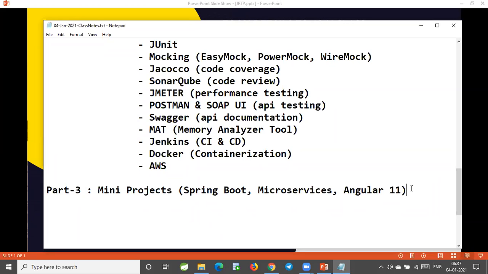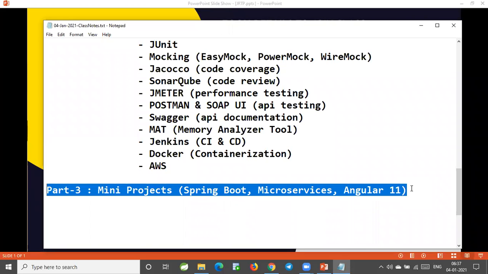Got my point? Mini projects. Why are we developing mini projects? To make ourselves perfect in coding. So this is also very important, guys. Here you are going to become an experienced programmer. Definitely I will make you an experienced programmer in part 3 of our course.